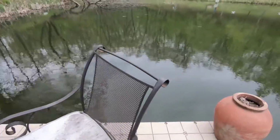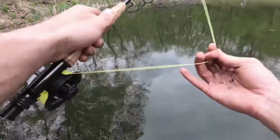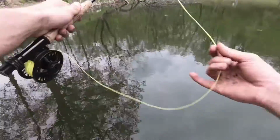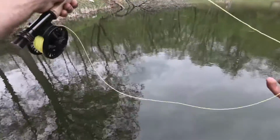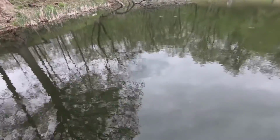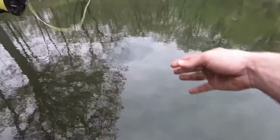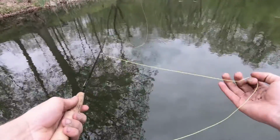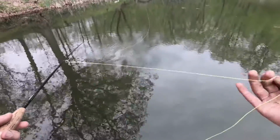The main goal is to practice. When you're on a trout stream, sometimes you're really not paying attention to your form because you gotta avoid trees, and maybe there's a big fish out there that you're really looking after. So sometimes it's good just to go back to somewhere where you can cast and make nice, long, graceful casts, and make sure you do everything right. So who knows if we'll catch anything today, but we'll let you know if we do.